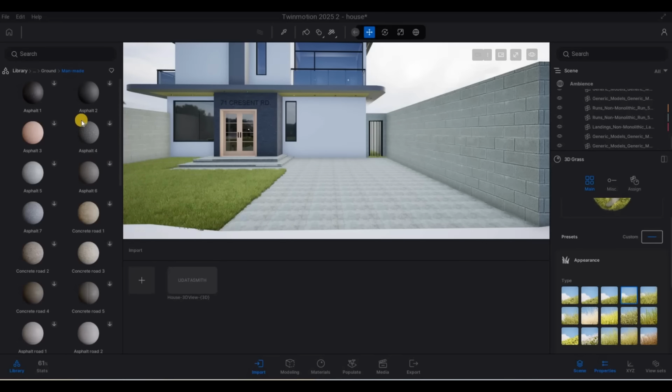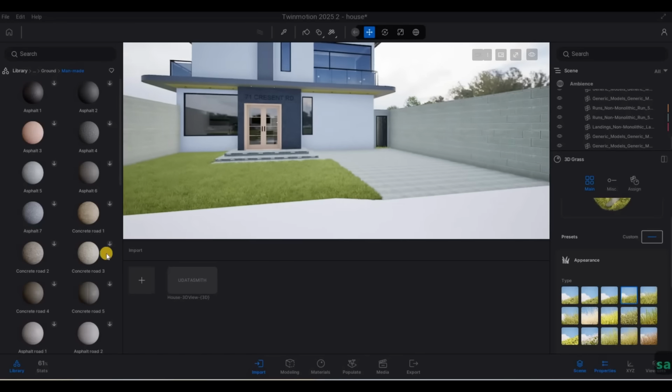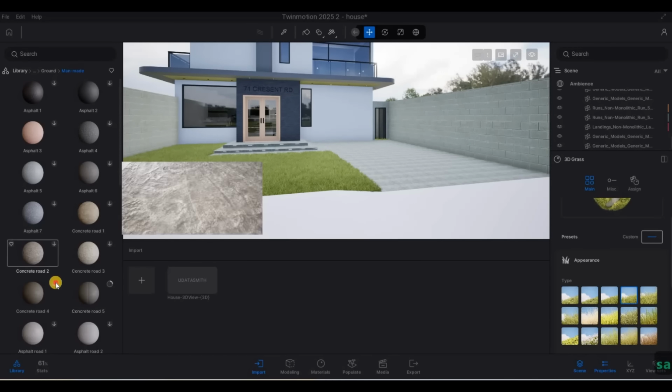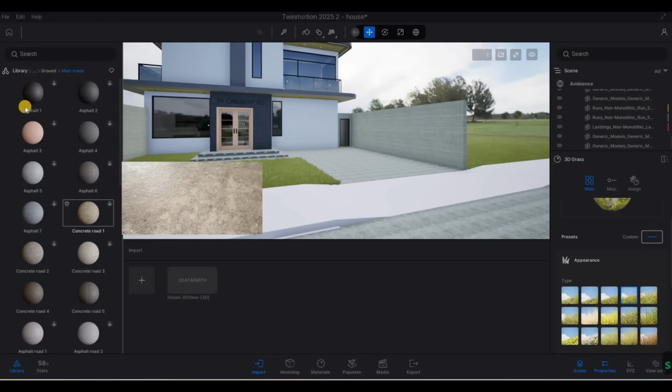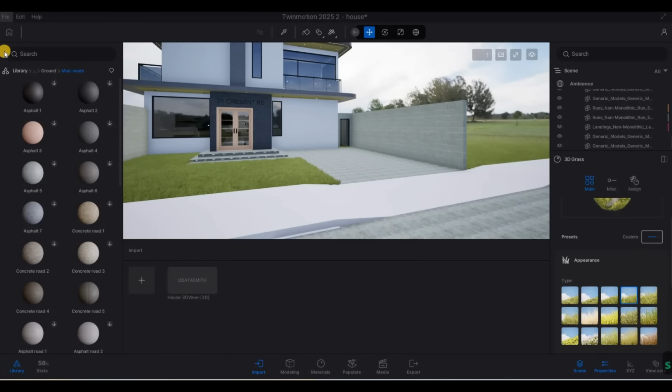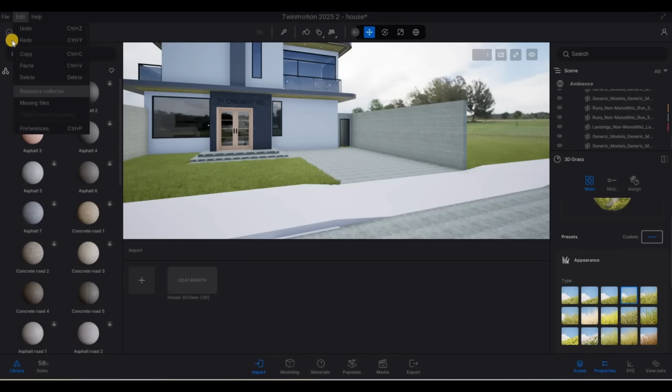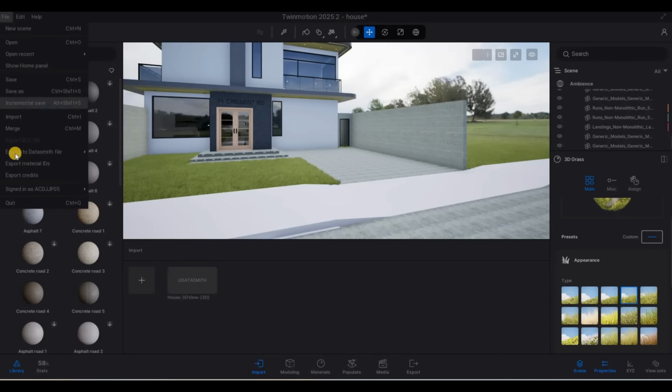And then I want the man-made. And then here we're going to download all of this. I'm not sure if I have this one set up.